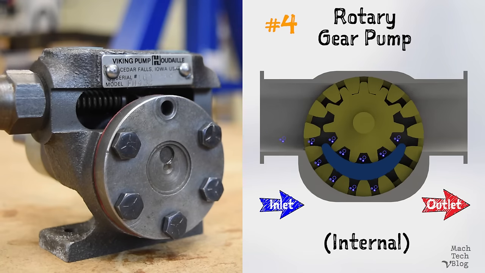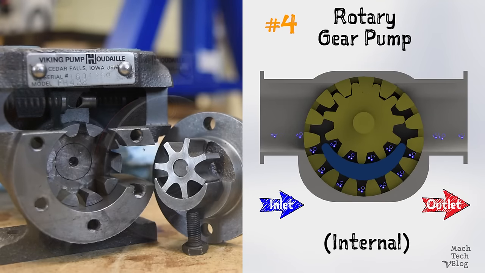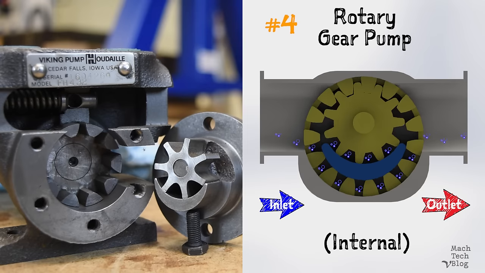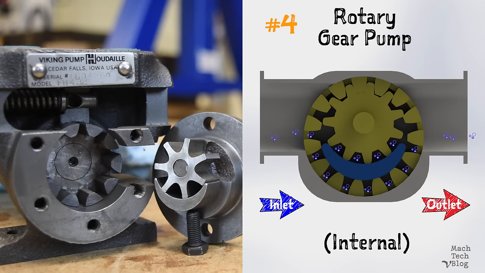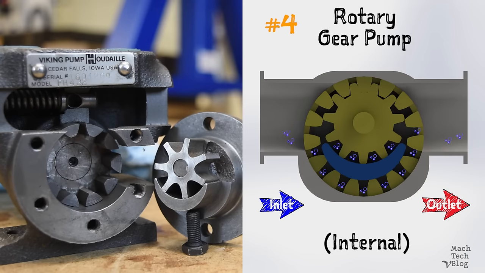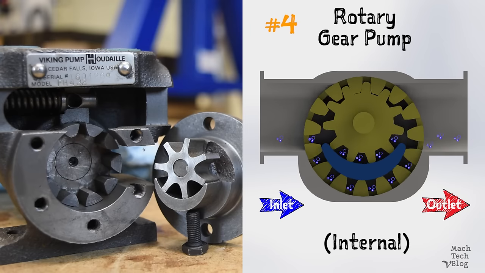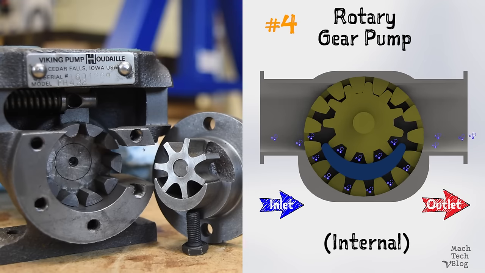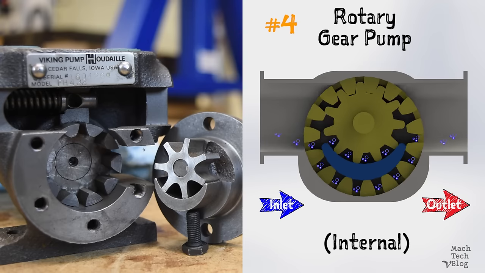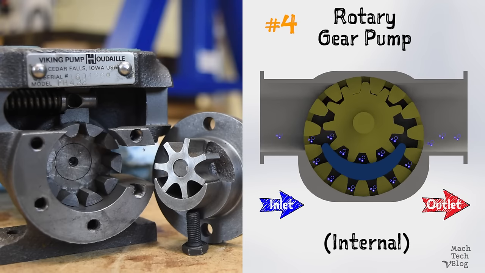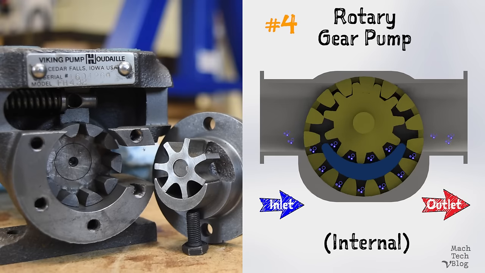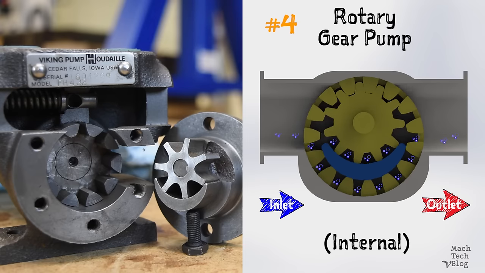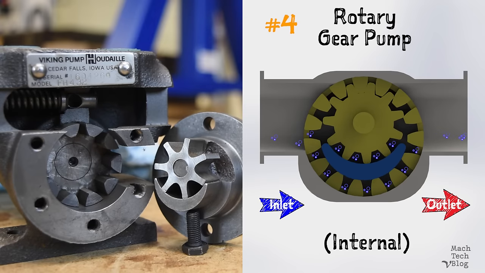Another configuration of the gear mechanism is the internal gear pump. In this type of pump, an outer gear in a circular housing drives an offset inner gear. The gears are separated by a crescent. Fluid is trapped in one of two moving chambers — between the inner gear and the crescent, or between the outer gear and the crescent. As with the external gear pump, the rotary motion moves the chamber from one side of the housing to the other, and as the gear teeth rotate back into mesh, the chamber is closed, forcing the fluid through the discharge outlet.